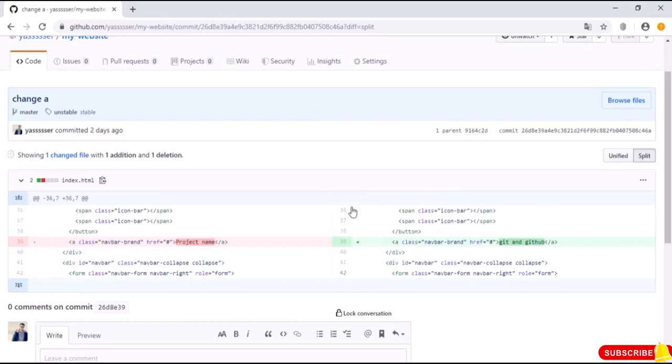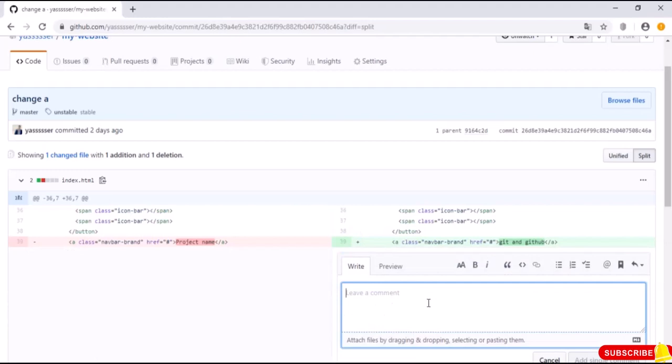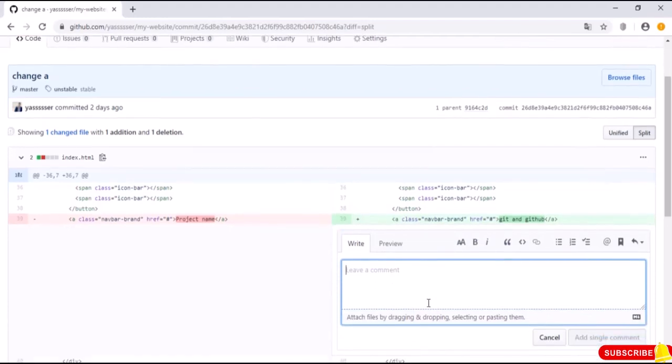And here with this plus that appears, we can leave a comment. For example, if we are the chief of the project and we see the comparison between those two commits and we don't understand why he changed this from project name to Git and GitHub, we can go in here, click on that plus, and leave our comment or our question: why did you change that?